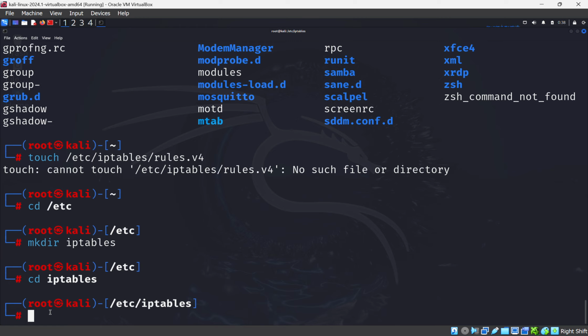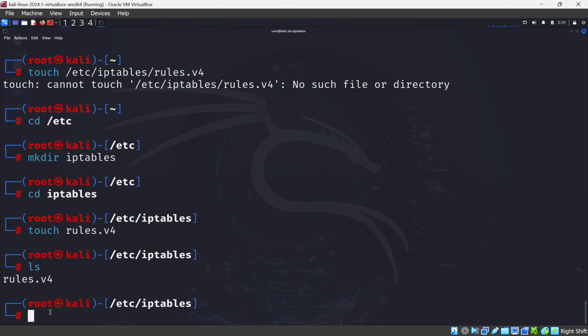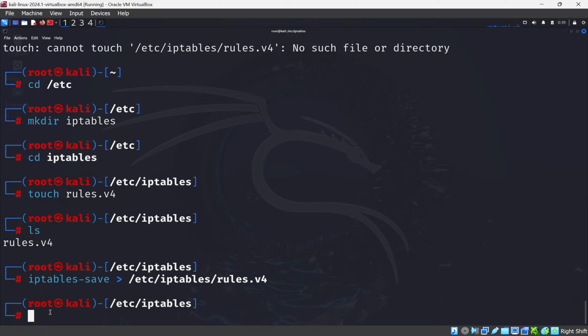Now I can use touch rules.v4. This is a way by which we can create files. So here now I have created that file. So I can simply go for iptables-save and I can say rules.v4.